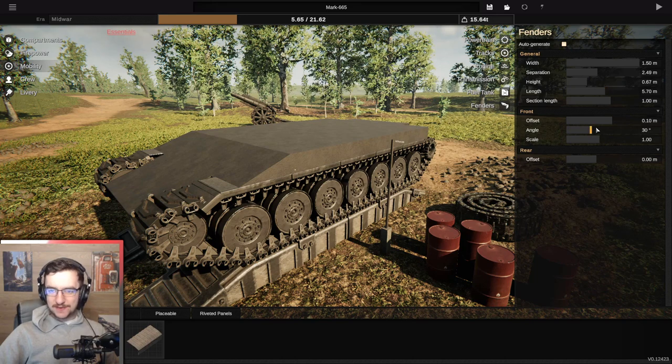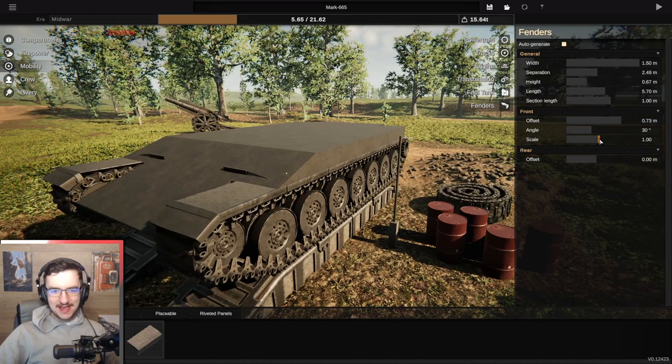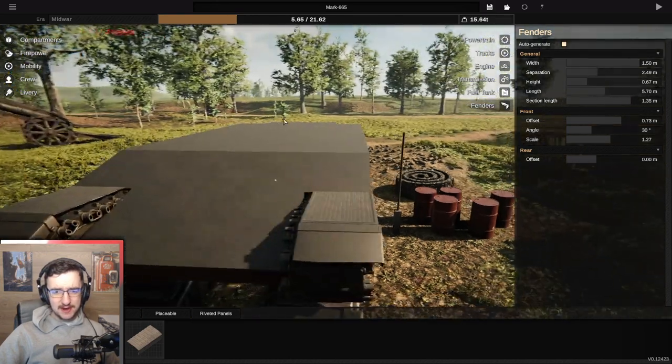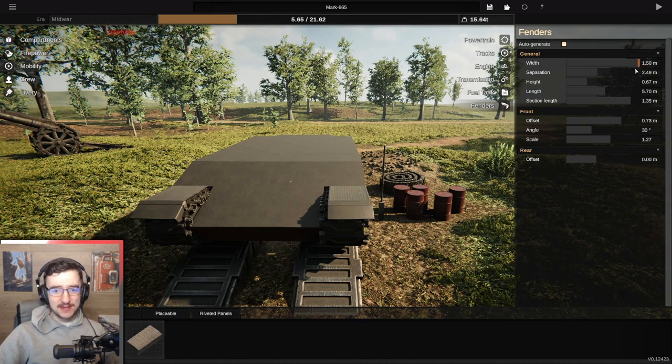Okay. Stretch it forwards so the front offset is actually a lot bigger. And we can leave that like that. The scale of the front end is going to be a little bit bigger. There you go. And the section length is going to be bigger too so that it all fits in. That's unfortunate. That's very unfortunate. I can't make it any wider because this is as wide as it goes.